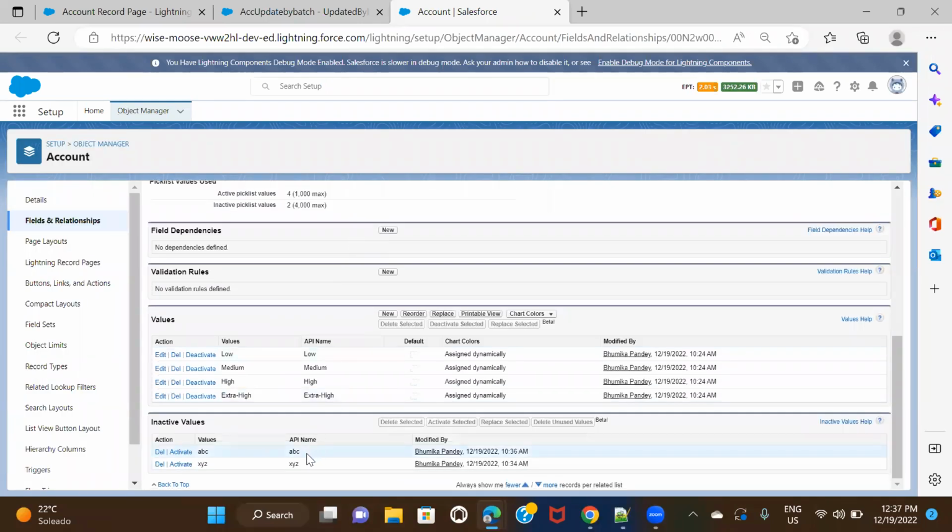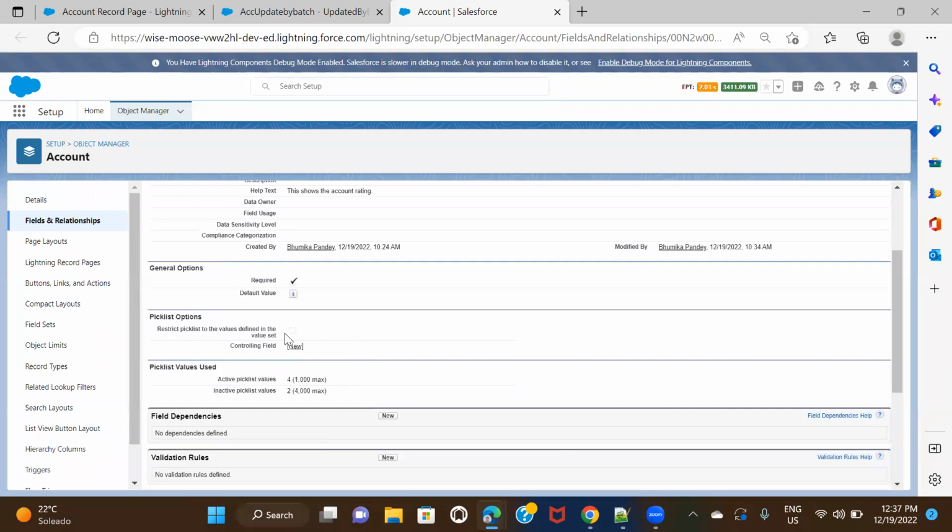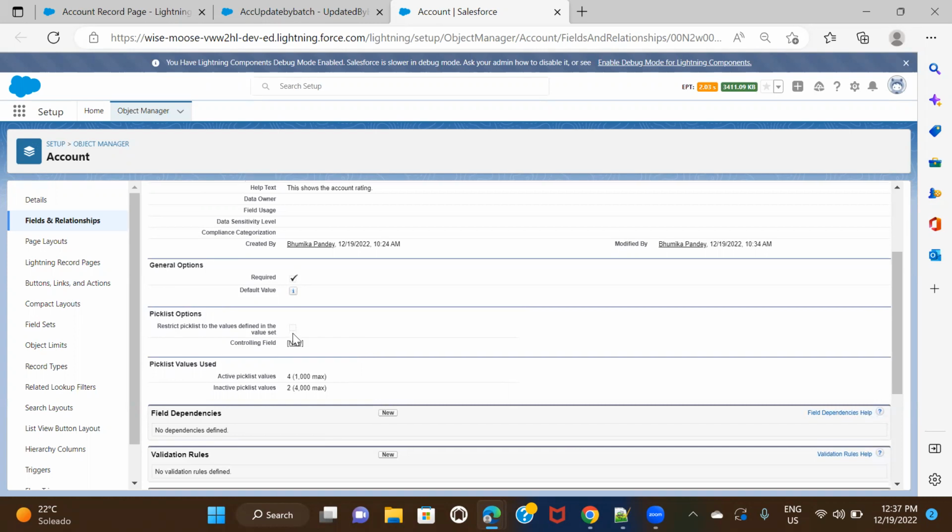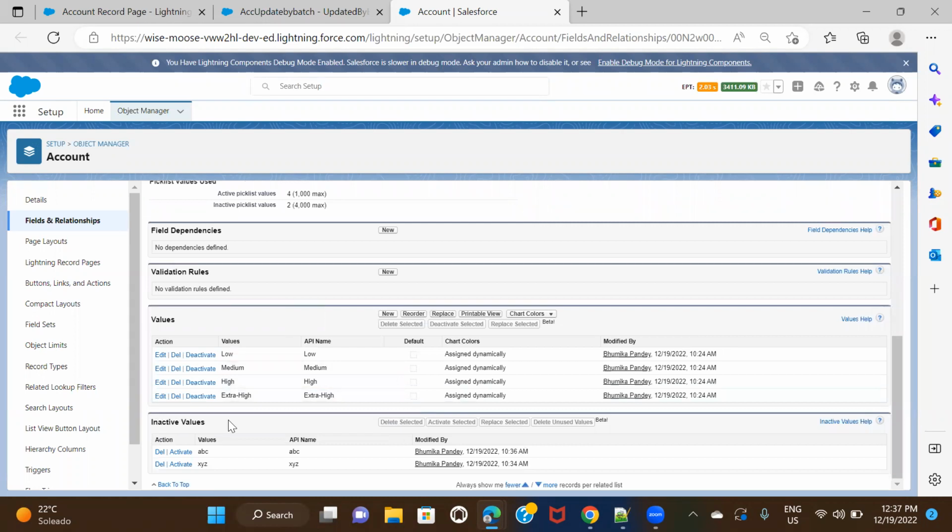Here it is, right? So what does it mean? The UI will only show the values that are available in the active value set, not the ones in the inactive value set. So that is one point to be noted when you're working with picklist values. If your picklist is restricted, then well and good, nobody will be able to enter anything apart from the value set. But if your picklist is non-restricted, that means this restricted checkbox is not checked, the user will be able to enter any values if they are not using the layout but other means for inserting or updating the records. In that case, those extra or bogus values will come and sit under the inactive values section.